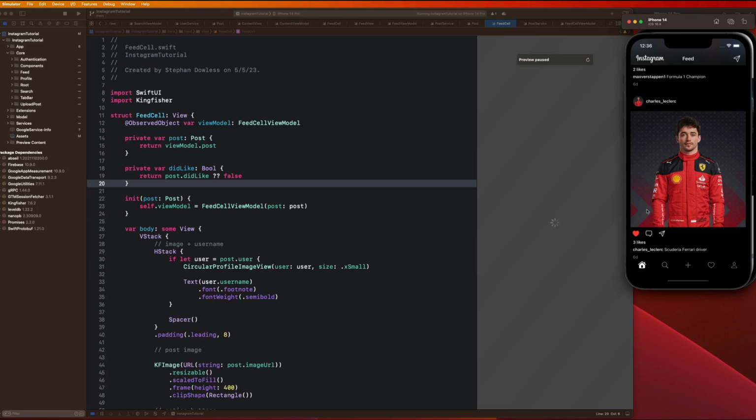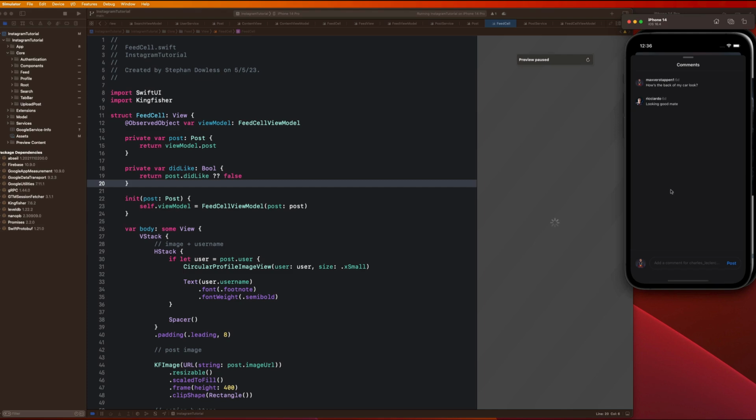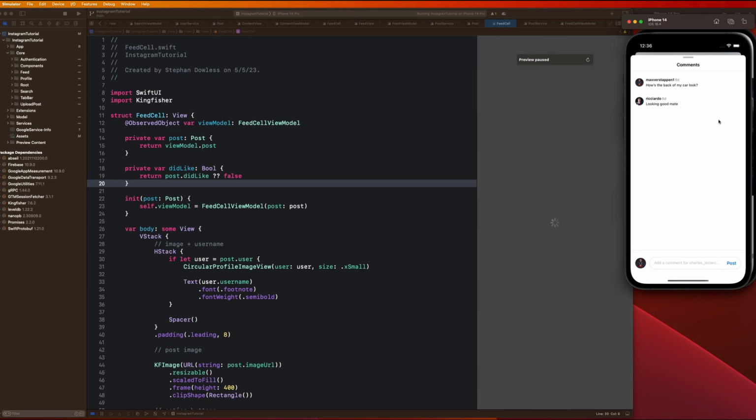In our last section, we covered post likes on both the client and server side. In this video, we're going to be getting started with our comments implementation. So this is what it's going to look like. This is the amazing dark mode interface, and this is what it will look like in the regular light interface.